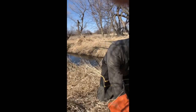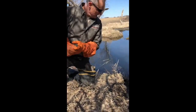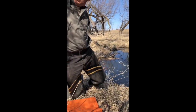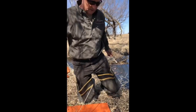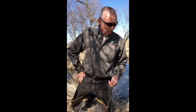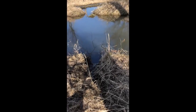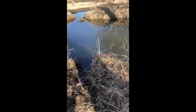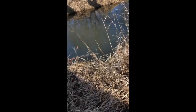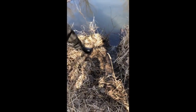Okay, so the last step is we're gonna take a stick and put some food lure on it to draw him up to this set. And that's gonna go about 3 feet up on the bank because you want the beaver to walk all the way up it to make sure that that snare closes on his body.